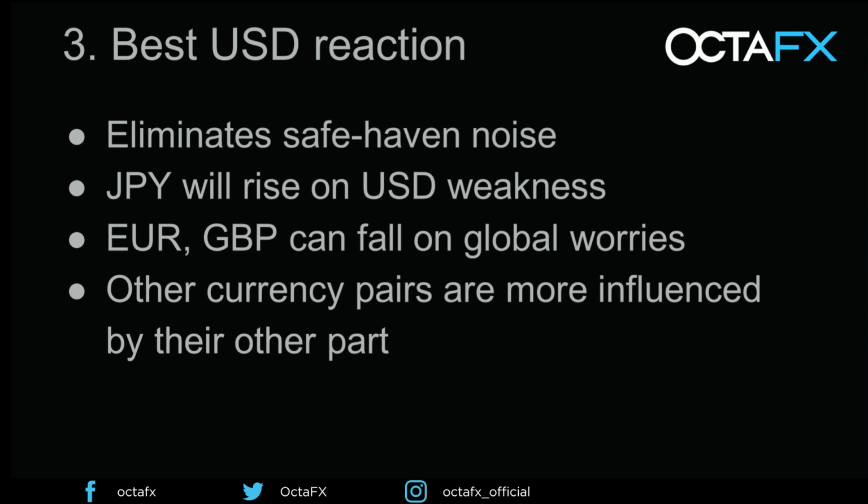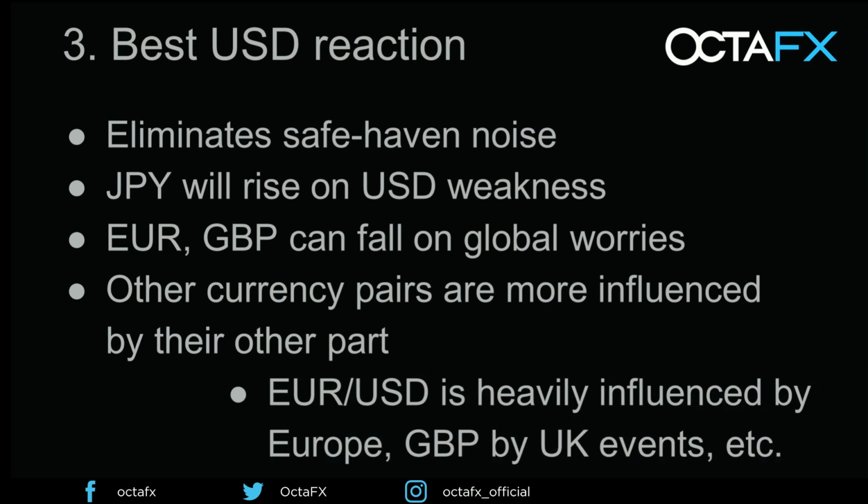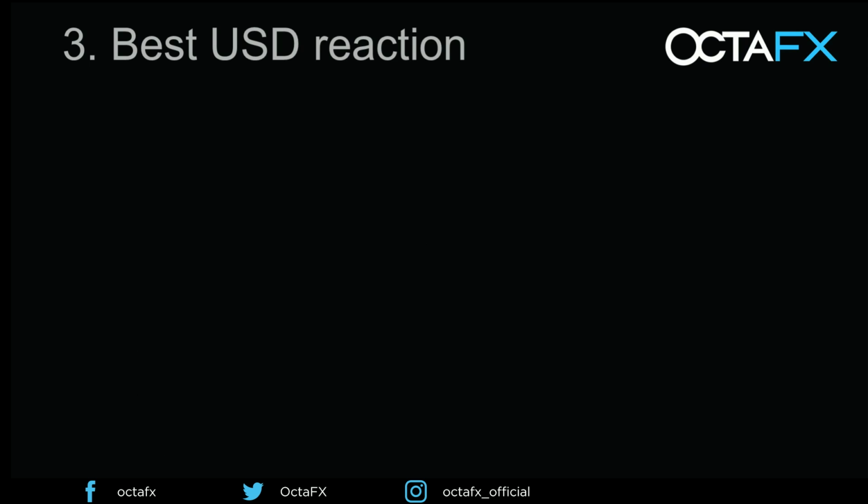So in dollar yen, the next topic is that Japanese indicators have less of an impact, Japanese events have less of an impact. The focus is on the dollar. In the euro and in the pound, you can have changes in monetary policy in the UK or in Europe. You can have political stuff, crisis in the eurozone, Brexit that can influence the pound, and then the reaction to US events is not the best reaction. When we're talking about dollar yen and US events, they go hand in hand together. Okay? Yeah, that's what I mentioned.